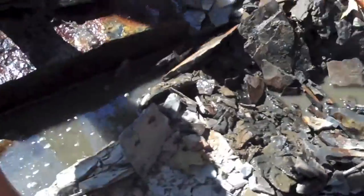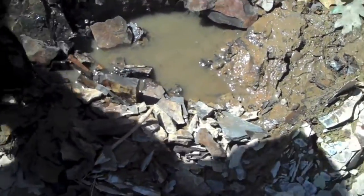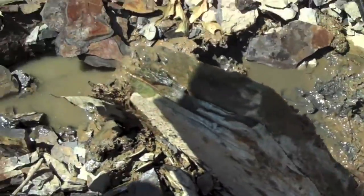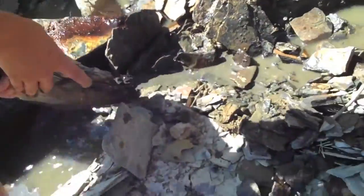Snake! Oh, small! Oh, that's a big crayfish right there. There's a snake somewhere. Right under this shale. He's teenager size. Like. Crayfish. There's so many big crayfish in here. He's mid-sized. Look at that. Whoa. Big crayfish. Aiden, stop. Look through all the shale. I bet he's under this big rock right now. Hey, the crayfish right there.